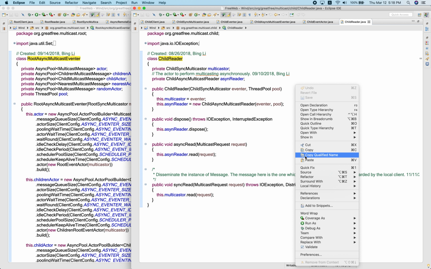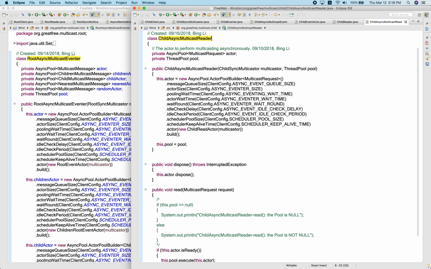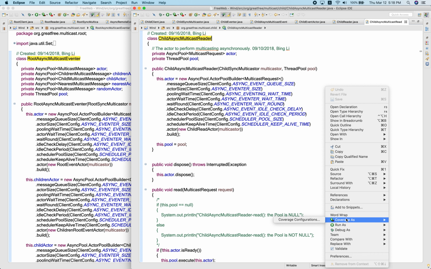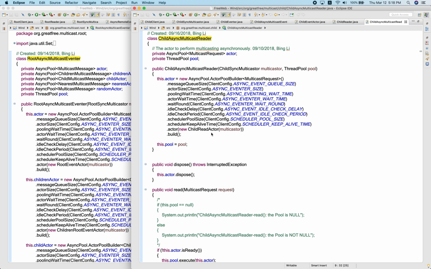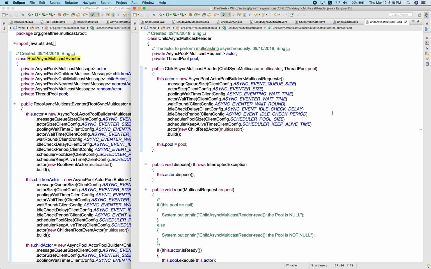And what about this one? Okay, we explained this code before. What about this one? This is called Child Asynchronous Multicast Reader. Okay, it's also easy. Let us take a look at this one. Read, right? So this message is sent to its children asynchronously.